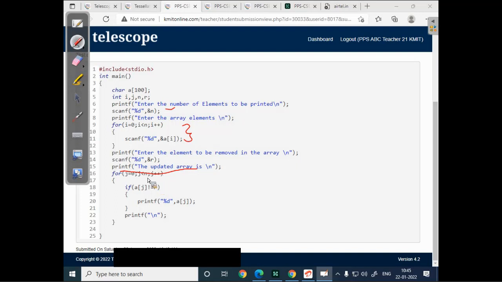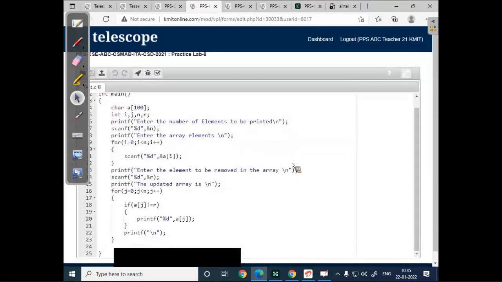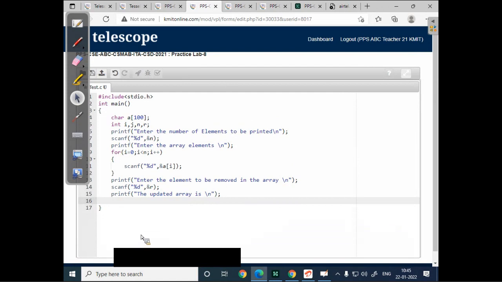So let's do this because he has got most of the code right. I will tell you what I wanted, okay, and then we'll proceed from there. Okay, you run this code. We'll edit your code, Vasudev, because most of it you got right. So we will edit it from that point onwards. We'll take it off and we'll write what I had intended to do. First of all, I had intended to create another array, and it's an array of integers, okay, not of characters. So we'll change that also. Make it an array of integers.